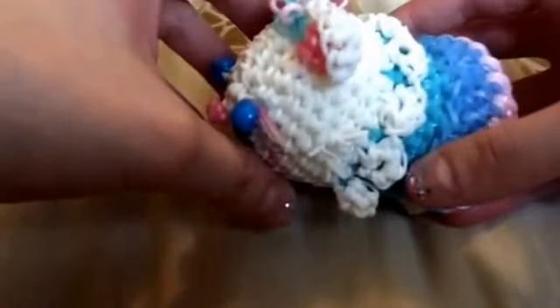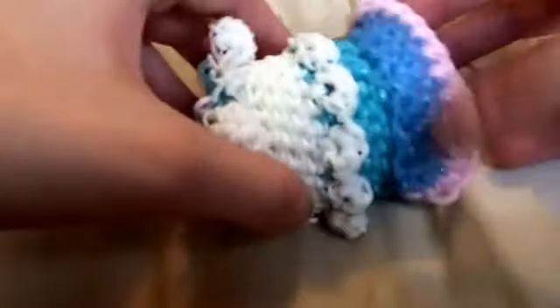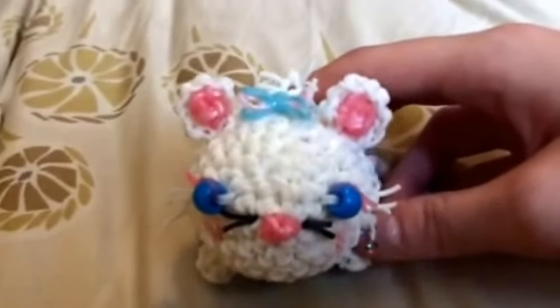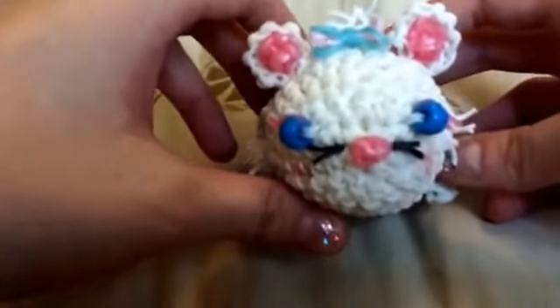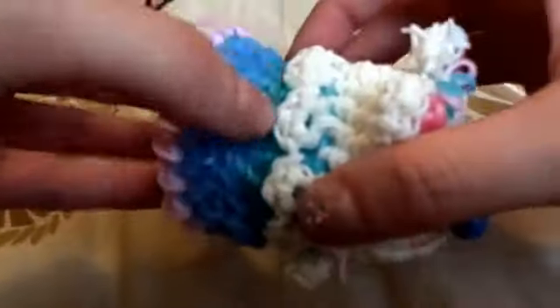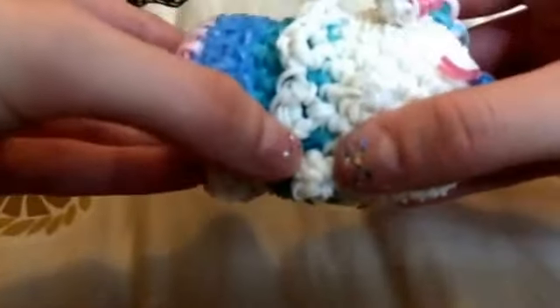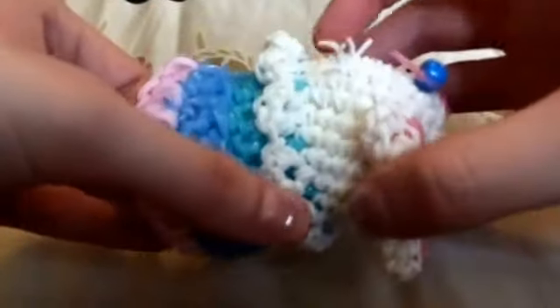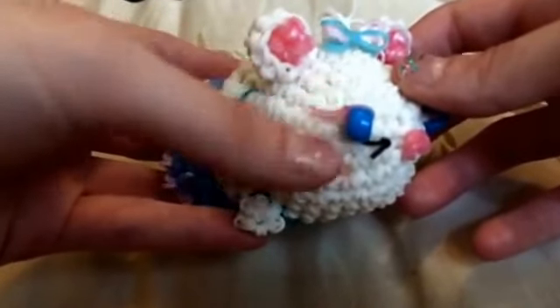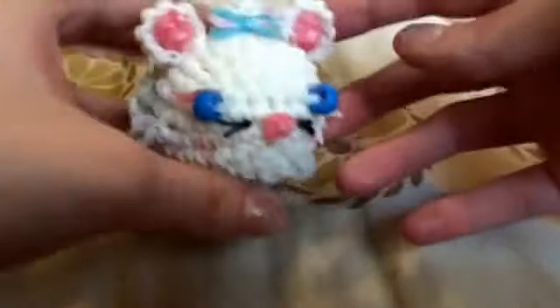Next one I'll show you is the Harajuku Marie from Aristocats — pardon me if I pronounced that incorrectly. She's just kind of dressed up really fancy. I've made Marie before but I really wanted to make her with this really fun little skirt. I used from Claire's Wears a half starlight mint to try to make kind of a lacy effect at the top of the dress. And her little bow — I just think she turned out so cute. And I love that she has little pink eyelashes. It was one thing that I was just like, oh, I love. So I added those on for sure.